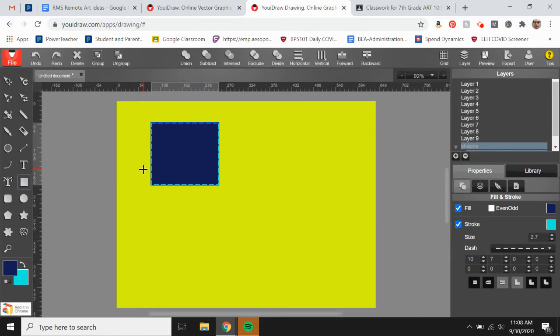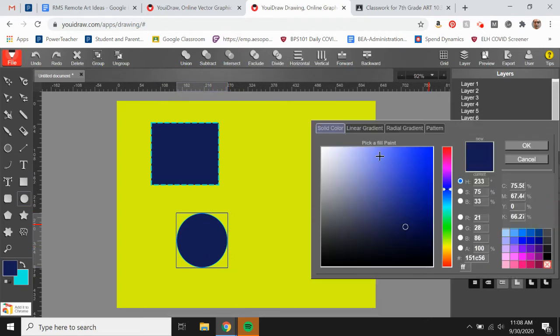So I am going to make a circle next because I want to show you the circle, or the ellipse tool, whatever you want to call it. If I want to make a perfect circle, I'm going to hold shift down and then I will click and drag. And no matter what direction I go in, I have a perfect circle. All right, so this is filled in the same way. I'm just going to change the inside. I'm going to change it to like a gray blue.